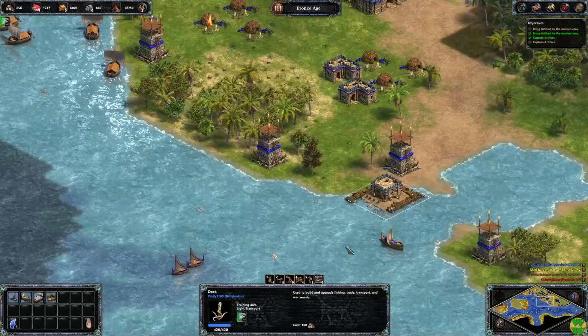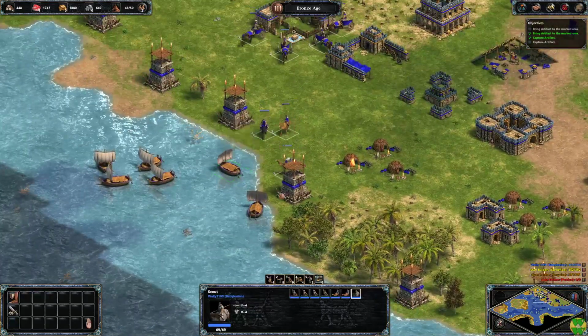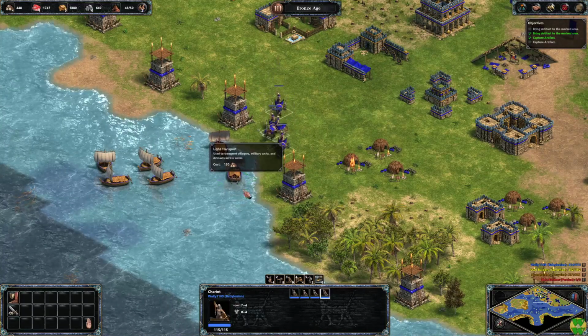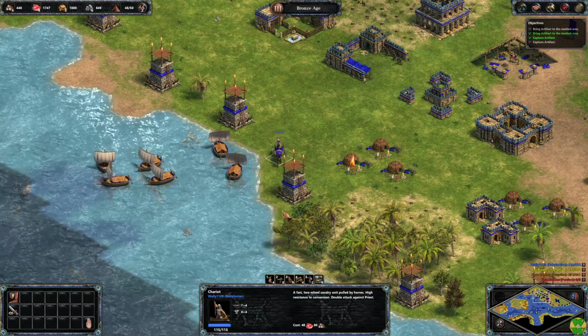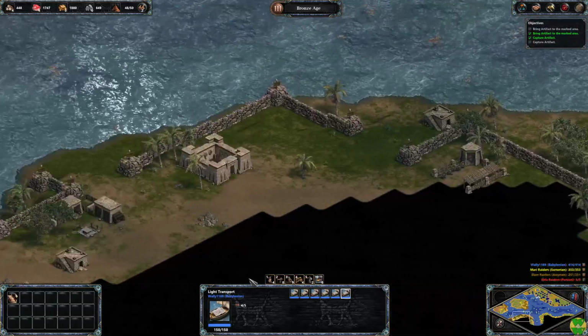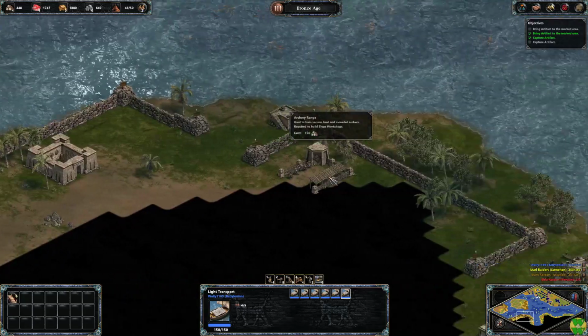Oh, we have two boats. Cancel. I was just being dumb. Alright, there we go. So we are ready to go. I think I decided on the brown island. Now, where's the best beachhead?